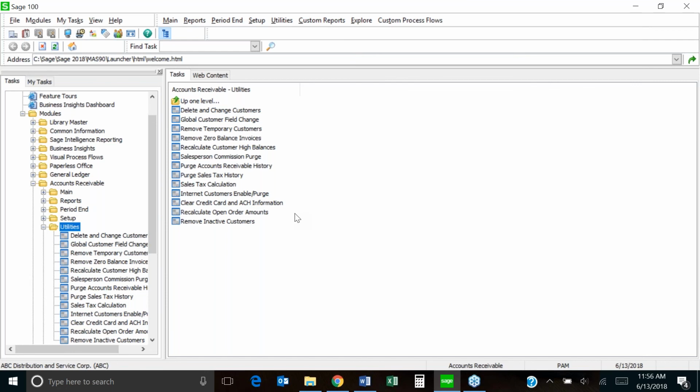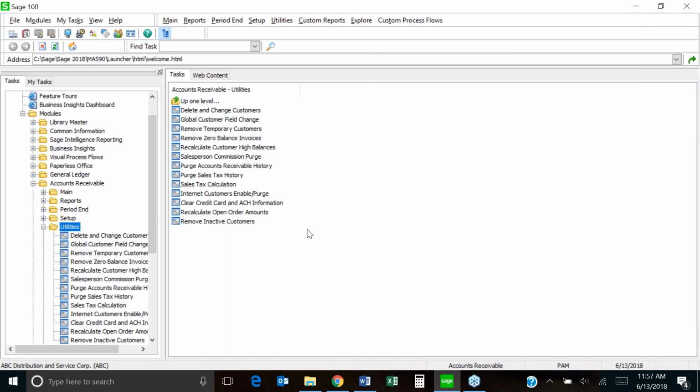So number one, before you do any of these utilities, make sure you have a good backup. Number two, make sure that only particular individuals that you trust, that have been trained and understand the ramifications of what they're doing, have permissions to do that.